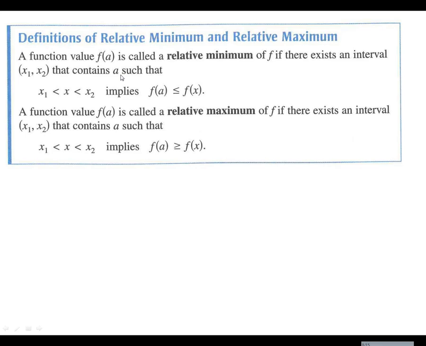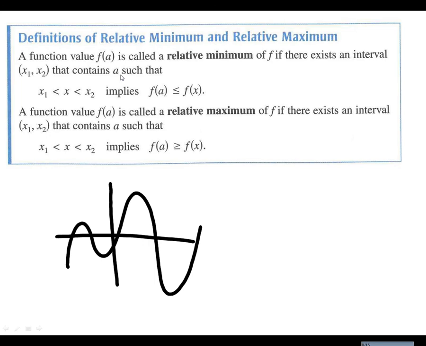All right, so same thought process as we just went with increasing and decreasing, works with minimum and relative maximum. We're talking about where things are going up and down. But here, instead of the range of where things are going up, I want to know where's the peaks and where's the bottom of the valleys.